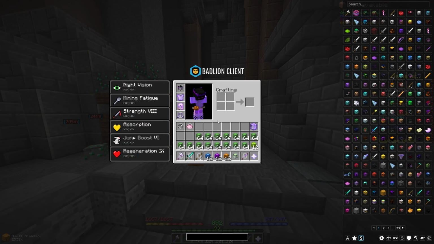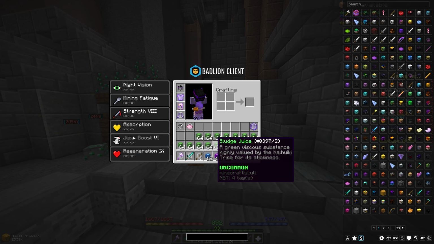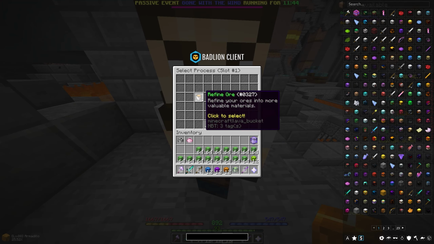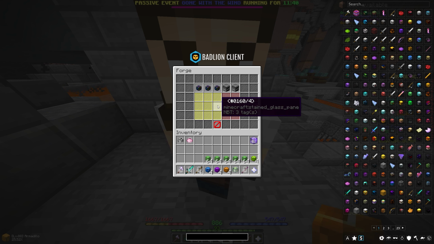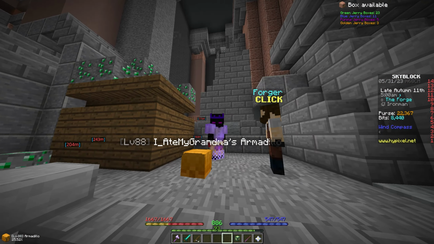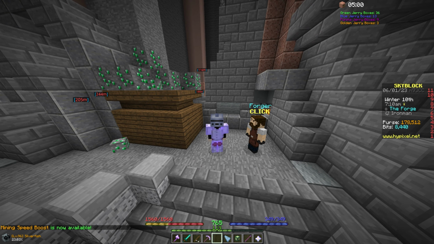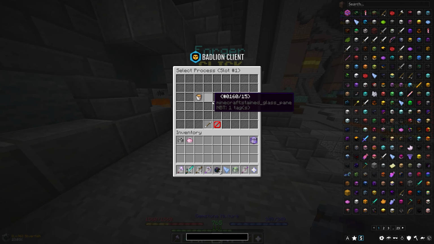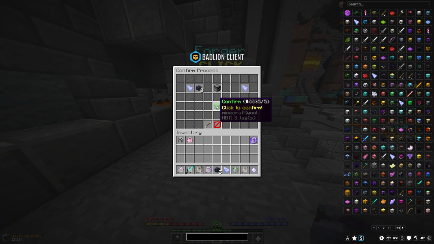After a good amount of grinding, I have all the materials to make 3 gemstone mixtures, so I can upgrade my ruby drill. So, let's start forging the gemstone mixtures real quick, make sure I got enough. And there's the 3 gemstone mixtures, so once they get completed, I can make my gemstone drill. So, my gemstone mixtures have just finished, and now I can forge the gemstone drill.